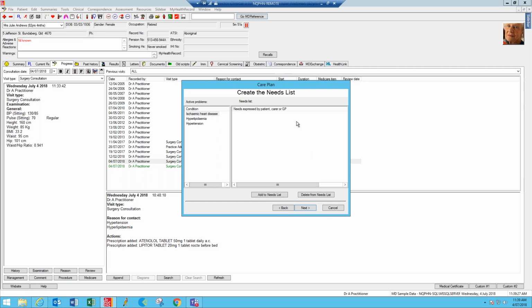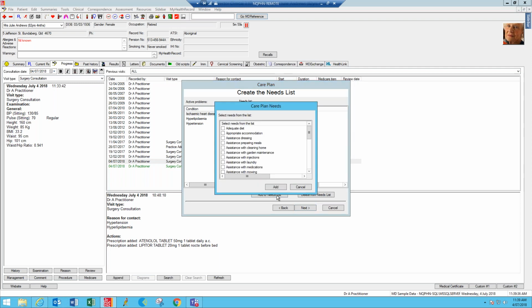Next will be a needs list. What does this patient basically need? Most of this information will be in here. You can do your own if you want to by adding your own, but generally it's faster to do a tick and flick. Obviously everyone needs, and preferably, an adequate diet. She doesn't have any dressings or any home needs. She does live on her own, so we just need to be aware that she may require some assistance.